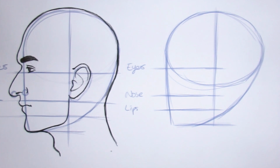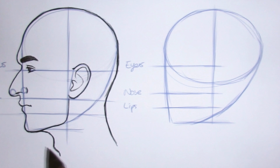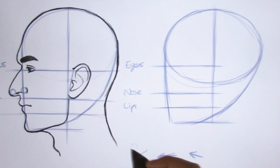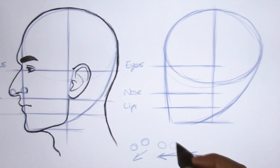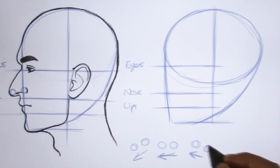Remember how I was talking about the different nose angles? When you draw the two circles for her nose, keep in mind that the position of the left circle, which is the tip of the nose, determines the nose angle. It could be pointing down, perfectly horizontal, or pointing up. I'm not going to go too deep into this because it's a topic for a different video. But if you play with the height, distance, and size of the circles, you'll get a bunch of really unique shapes. I'm going to show you a few examples later on when I do some rough sketches.